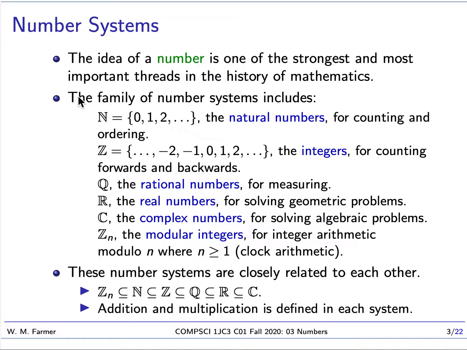There are various kinds of number systems, and the idea of a number in general is one of the most important ideas in mathematics. You can see how mathematics has developed by seeing how mathematicians have progressively thought about numbers in deeper and more expansive ways. The ones you're probably familiar with are the natural numbers — the numbers for counting and ordering. Notice that we're starting with zero. Logicians and computer scientists almost always start with zero, as it is more convenient for their purposes.